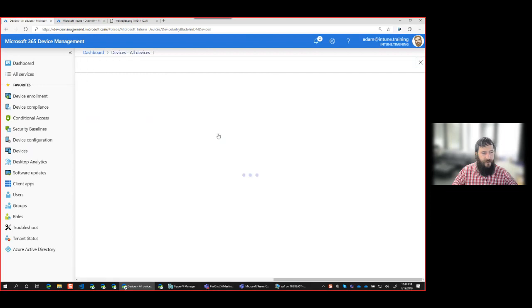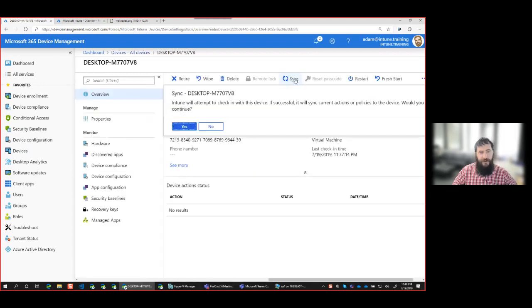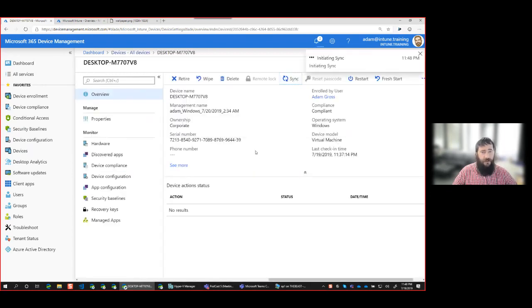That's right. So what you'll see in the last couple of videos is we spend a lot of time going in and hitting sync. This is a good thing. It gives us the ability to see those policies applying to the devices, and it happens in real time. We also can turn around and say, in a production world, we're not going to do that sync because we know it's going to happen in the next 4 to 8 hours. But in our scenario, we want to do the demo really quickly.